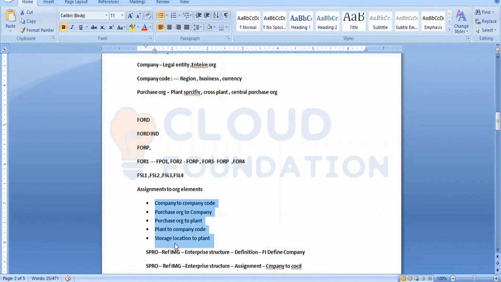Correct. But we did not go for a node for storage location to plant, because we already created the plant to company code assignment. We need to create the storage location for the plant.